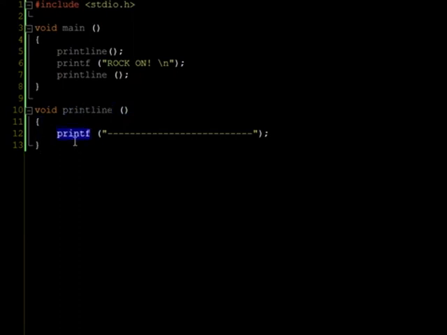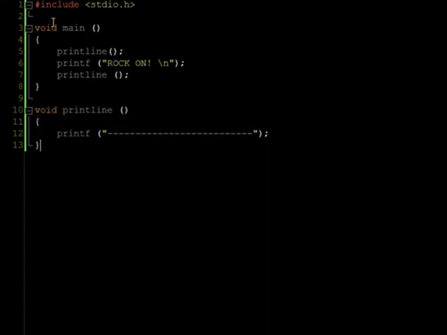It knows printf because printf is already defined in the C library. It is a standard library function. This is a user defined function. It does not know what print line is. So like you declare variables and then define it, that is initialize them, similar is the case of functions. We have defined a function now. The only task remaining is to declare it.